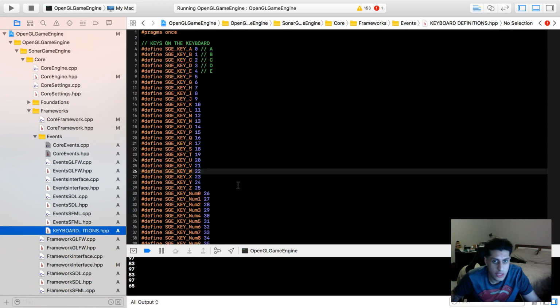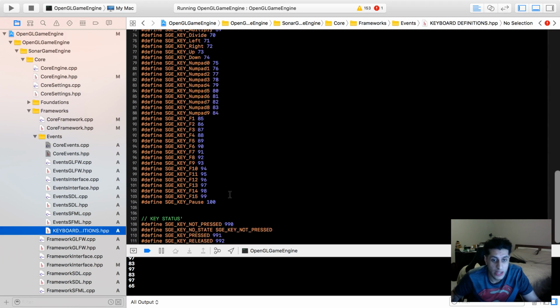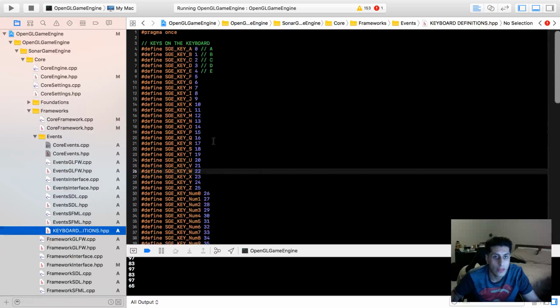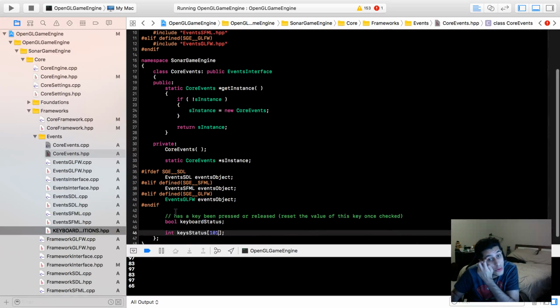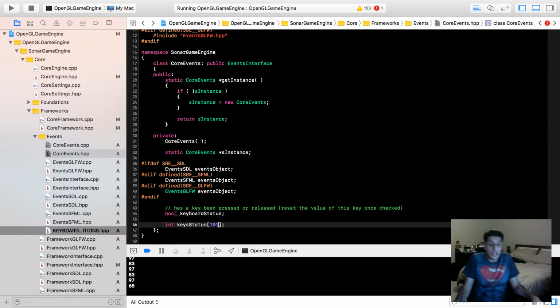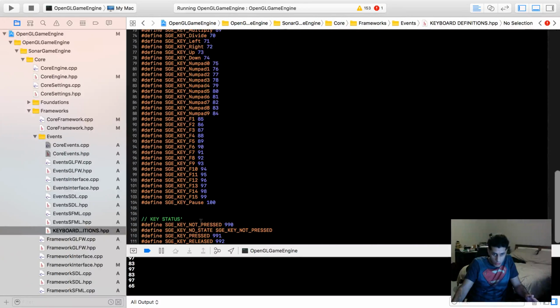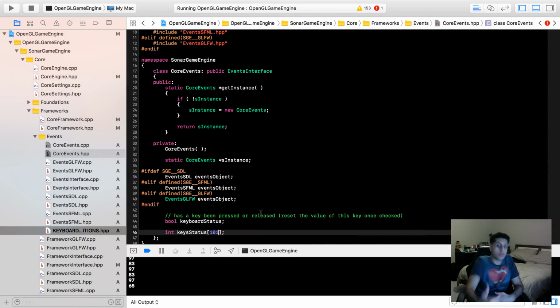Because if we go to keyboard definitions, we start at 0, we end at 100, yeah, it's 101. We store 101 keys in this engine. So initially we'll just say keys status, all of them equal false, or all of them equal SG key not pressed or no state. And then when you press something, it'll correspond to that key. So yeah, it is good that we use numbers and not strings.